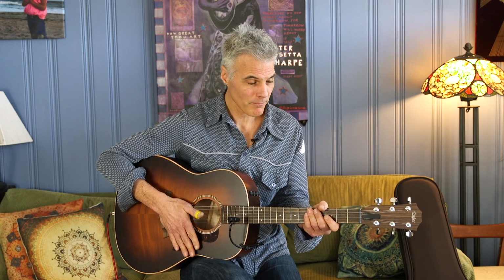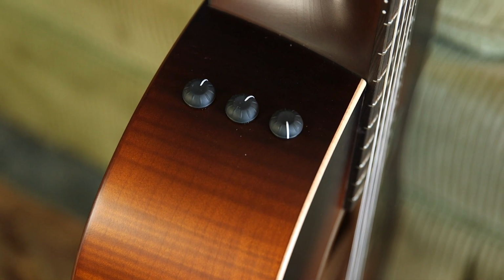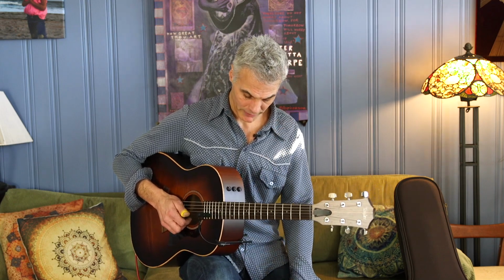The cool thing about this pickup, it's really good for that percussive thing, like that Tommy Emmanuel kind of jazz, if that's your bag. So this pickup, they developed quite a while ago, and during that time, they have a lot of very loyal players, and I can see why. It kind of ticks all the boxes, and it's a simple, elegant design.